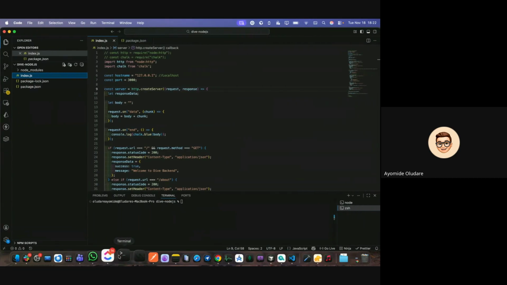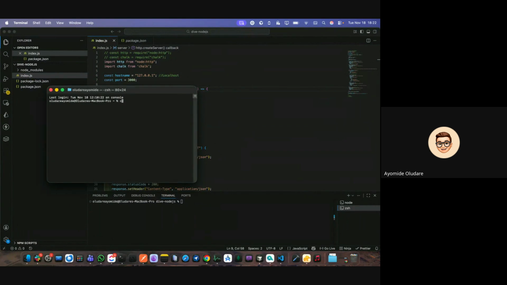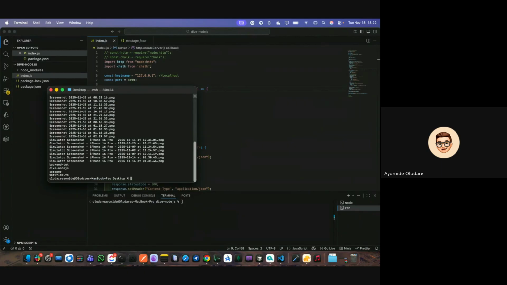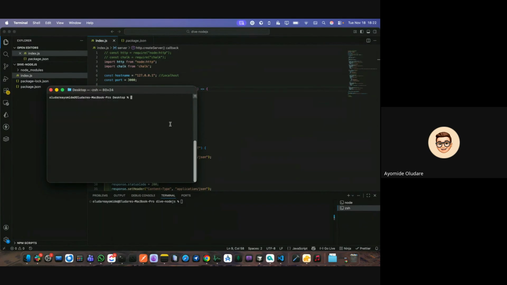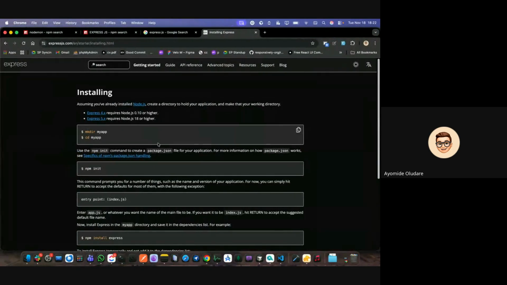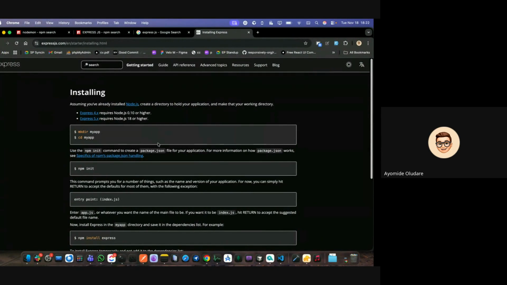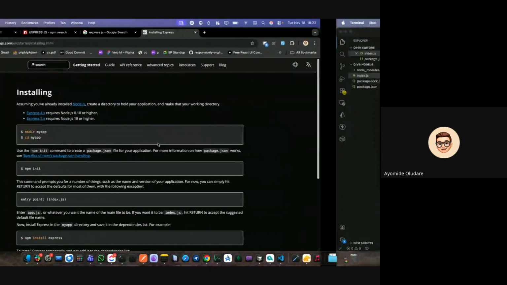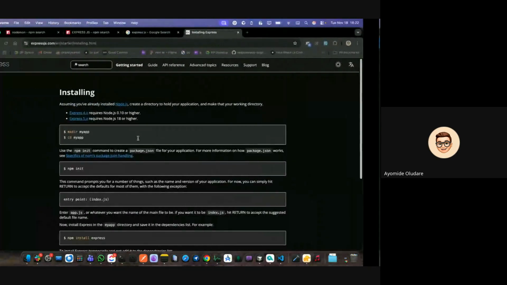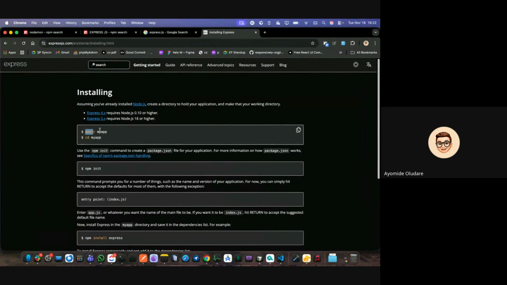So what I can do, this is my terminal, I can go to my desktop. I can create a new folder. This is make directory, mkdir, and your app name.